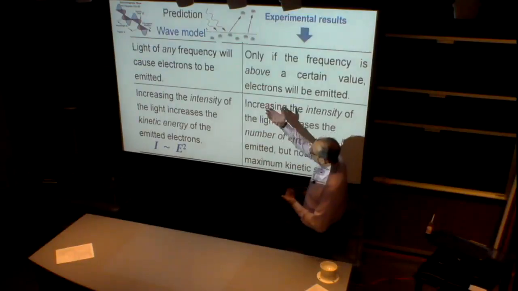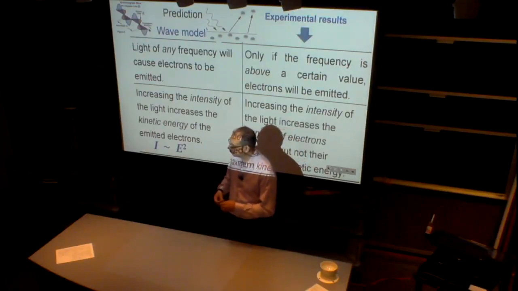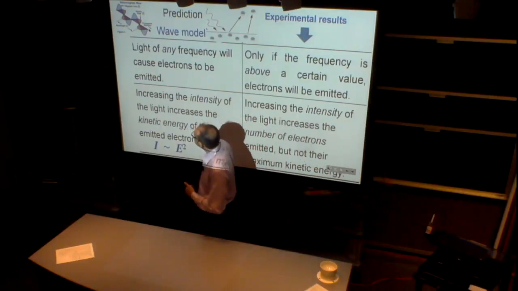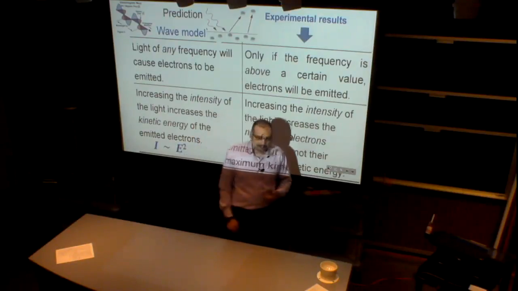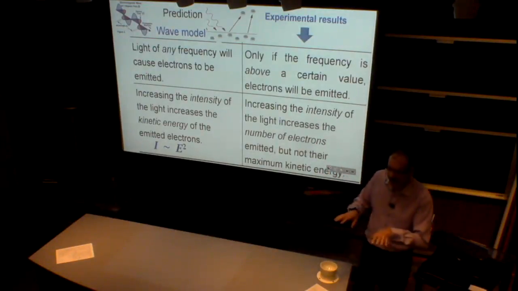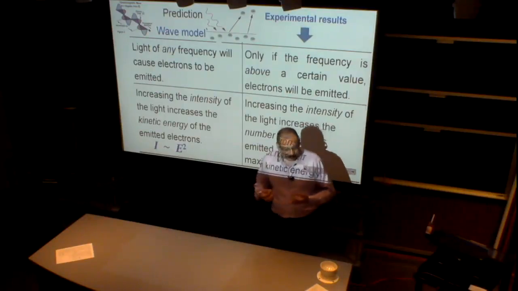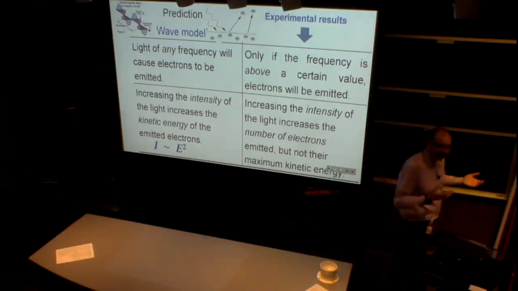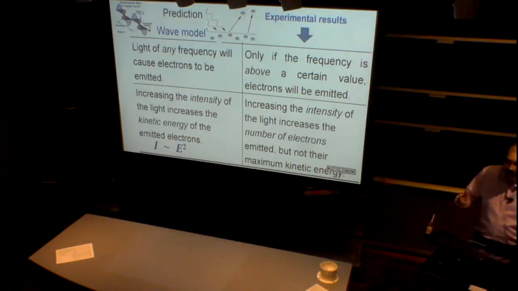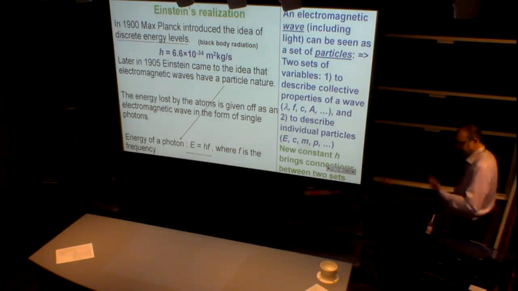For example, we know that an electromagnetic wave has an electric field in it. That electric field starts acting on electrons, so a force makes those electrons move. But what it means, if we crank up the brightness, brightness means we increase electric field strength, same color, same frequency, same wavelength, just brighter. Electrons, of course, should get more energy, stronger force acting on them, and they should be more energetic, but that's not happening. Instead, if we use a brighter light, we just get more electrons with the same energy.